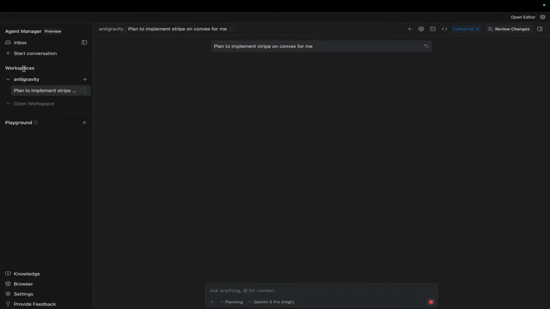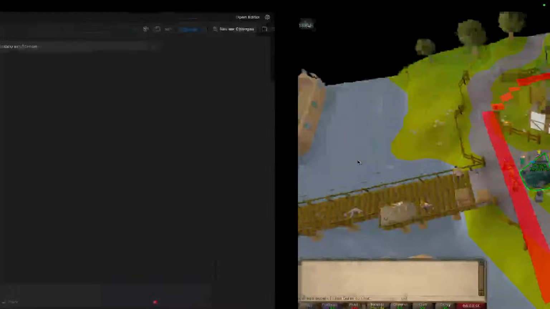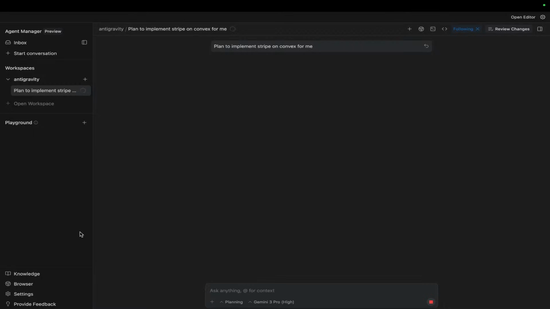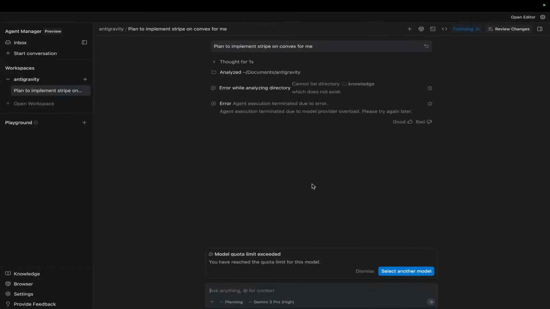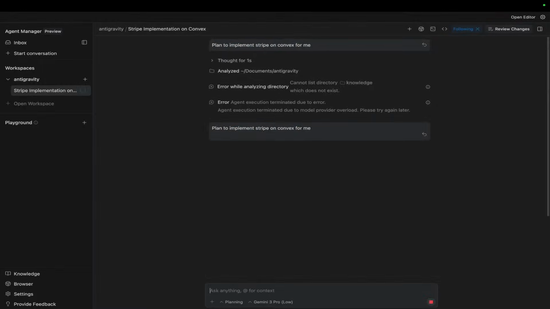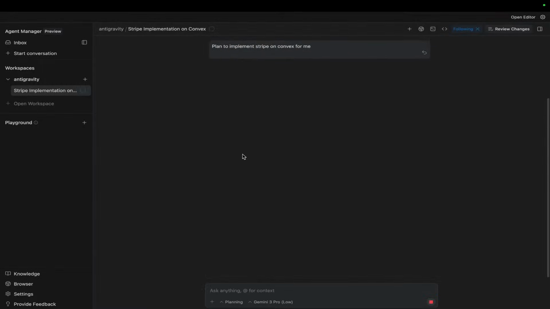Okay, cool. So that seems to be going. Come on, don't mess this up. Come on, you can do this. Working. Okay, beautiful. Oh, quota limit due to model overload. Okay, beautiful. Let's see if we change the model to Gemini 3 Pro Low. Oh, they've also got Claude Sonnet. That's interesting. It's good to know. Looks like they're not even going to let me access the model for 2 minutes, which kind of sucks, but there we go.